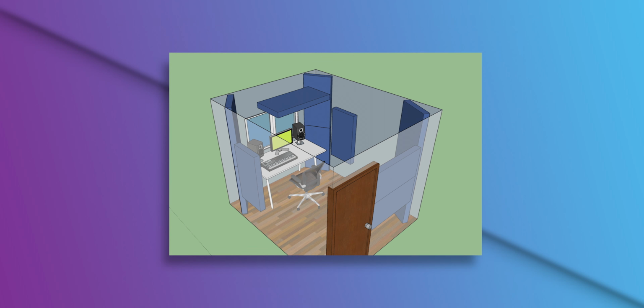Although foam panels can work in some instances, they tend to stop working below about 400 Hz or so. They absorb lots of the high frequencies, but leave a boomy, uneven lower mid-range, whereas a proper broadband panel with an air gap behind it should be able to get down towards 100, 120 Hz.